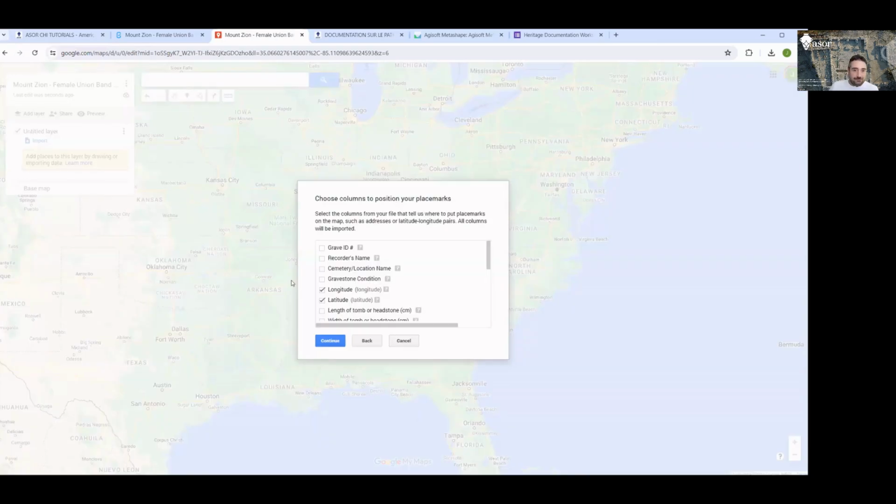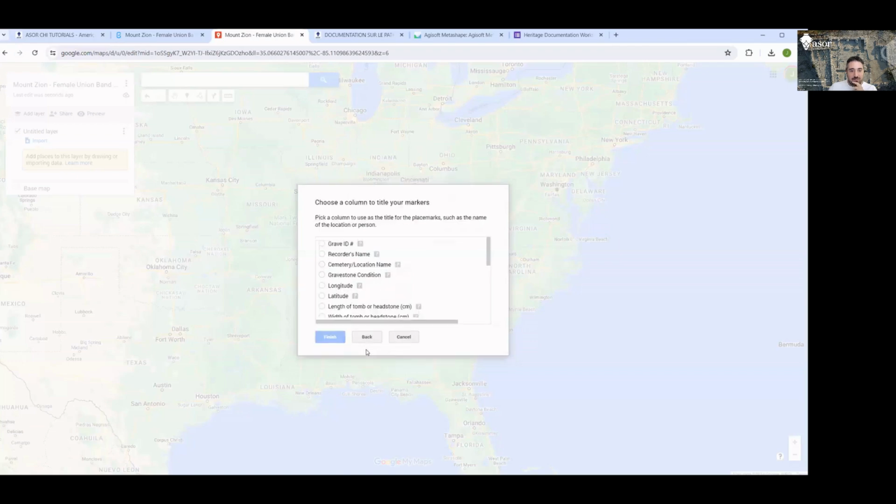And you'll get this pop-up. So you're going to have 2 pop-ups. The first one, what it's asking is, what is the longitude and latitude? It wants to know where it's going to place all the markers on the map. If you name your questions longitude and latitude, usually it can find it right away and automatically check it. Sometimes you have to scroll through all your questions and find which one that you want to add. But usually this is an automatic process. So just make sure those are checked. If you uncheck it, it won't allow you to continue. And when you select one, select longitude, press continue.